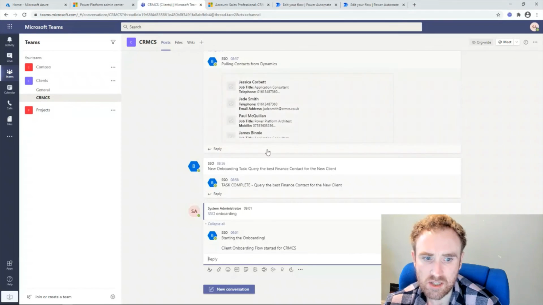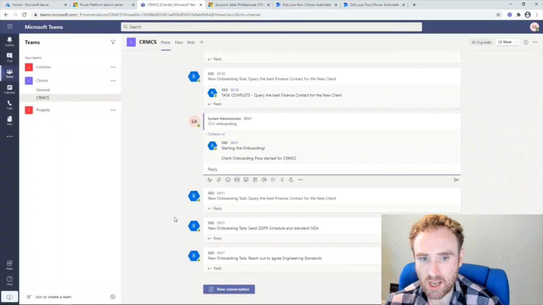And we can see that in Teams here. We can see that we've run our client onboarding process. It's created 3 tasks and assigned them out, and each one of them could potentially become a new conversation in Teams. Obviously, I'm not sure I entirely recommend that approach. You don't want to overwhelm people with millions of conversations, but it's one way of alerting people to things that are happening, as much as reacting to people asking things to happen, and doing that entirely through our bot here.